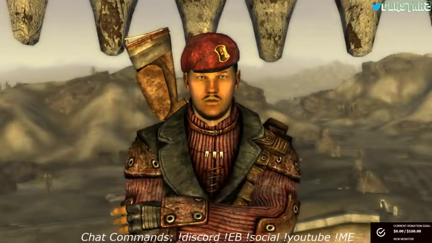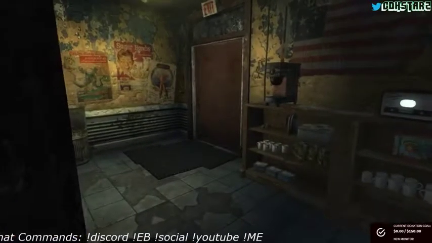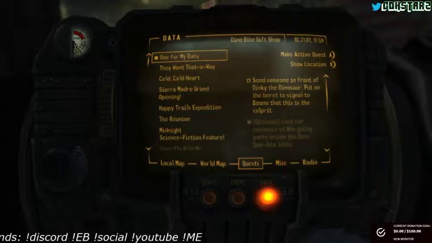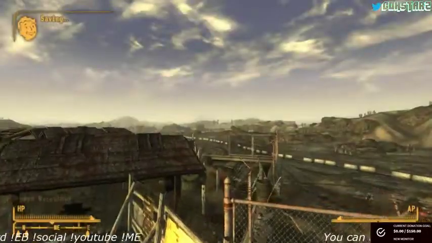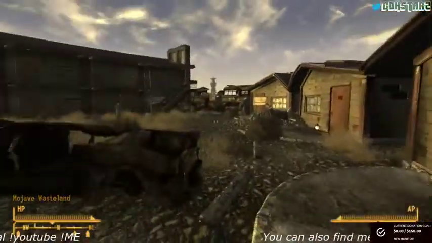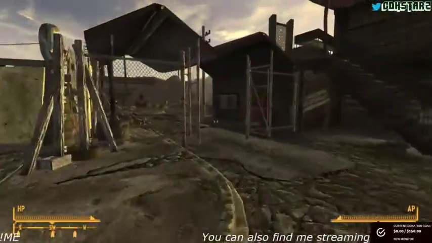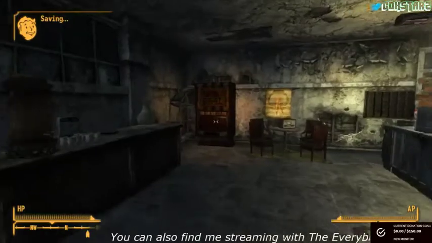Yeah, see ya. Okay, so I have to convince somebody. I don't really understand this quest. Send someone in front of Dinky the Dinosaur, put on the beret to signal to Boone that this is the culprit. How do I do that exactly? Okay. It's gotta be her, obviously. We know it's her. We have the evidence that she did it. Thank you, Bird. I'm glad that everything looks and sounds great.